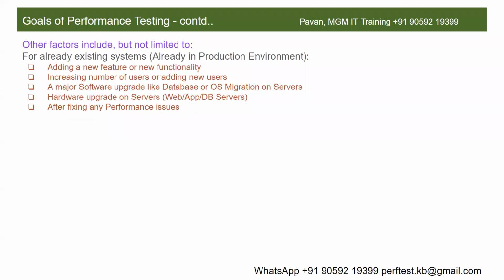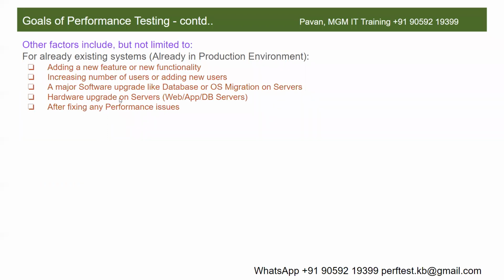It can be an SSD, right? Adding an SSD. So some hardware is getting added. Now, once you upgrade the RAM, you'll test your system whether there is improvement in performance or not. In the same way, whenever there is some hardware upgrade on the servers also, we do performance testing. If you want to do a hardware upgrade, first we do that in the test environment, do some testing, and then do it in production.